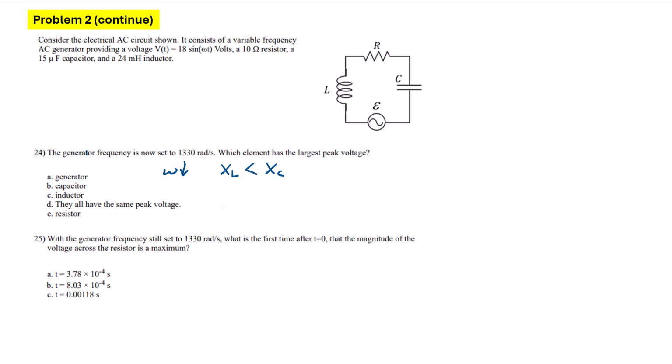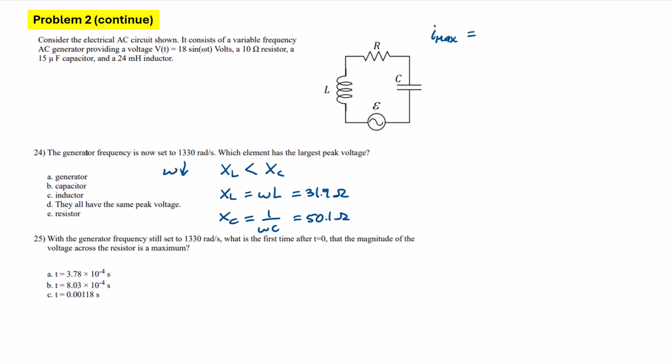All right, we can actually calculate these two values now. XL is going to be equal to omega L. Use that new value and you should get 31.9 ohms. If you calculate what the reactance is of the capacitor, it's 1 divided by omega C, and here you get 50.1 ohms. Now, what I would say right here is I would probably also calculate what that maximum current is.